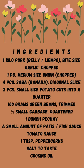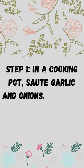Green beans, trimmed, 1/2. Small cabbage, quartered, 1 bunch. Pechay. A small amount of patis / fish sauce. Tomato sauce, 1 tablespoon. Peppercorn, salt to taste. Cooking oil. Step 1. In a cooking pot, saute garlic and onions.